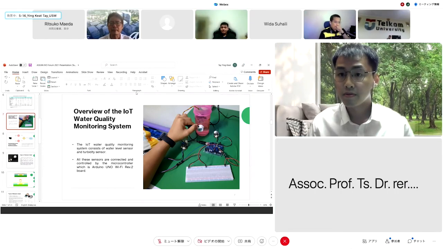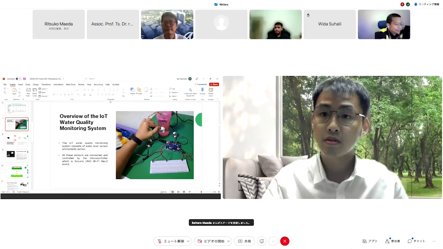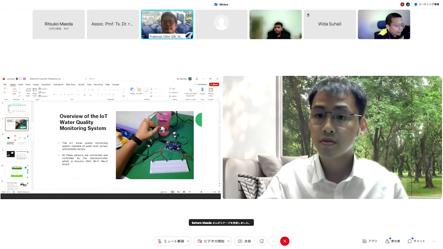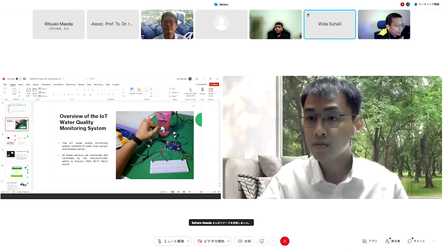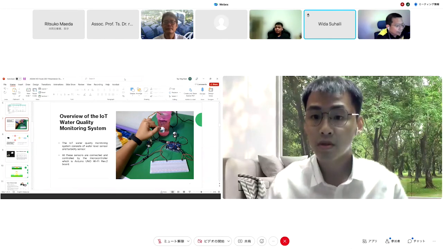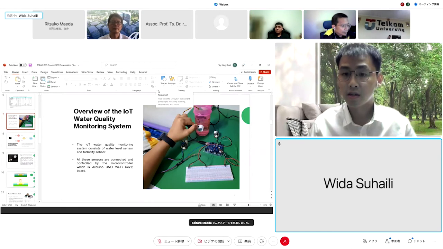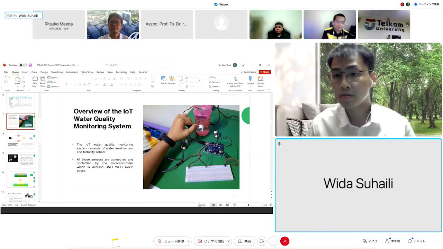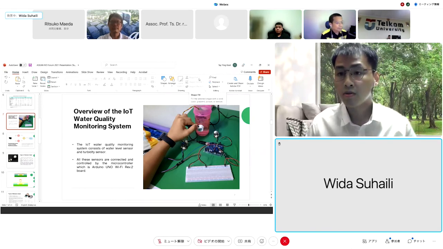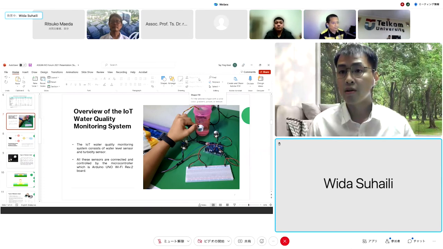Okay, thank you. Any other questions from anyone? Hi. I would like to know, because you're using these Arduino sensors, these sensors are basically plug and play. So have you ever tested it in the long run? For example, if you're going to immerse it in water for a long time, how is the sensitivity? Will it be affected throughout time? Have you looked into that? And how would you propose to put this solution in real deployment?